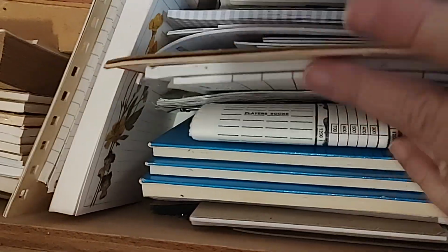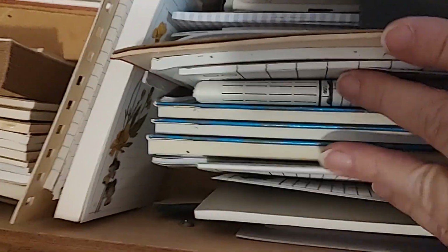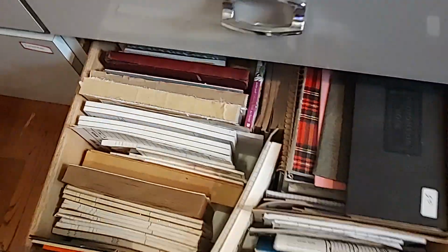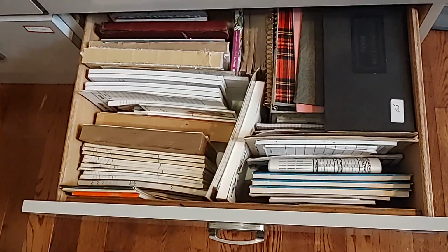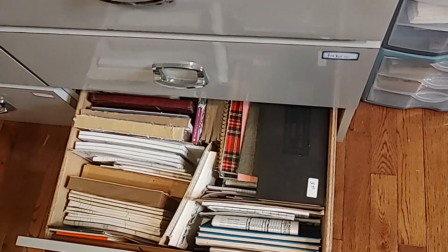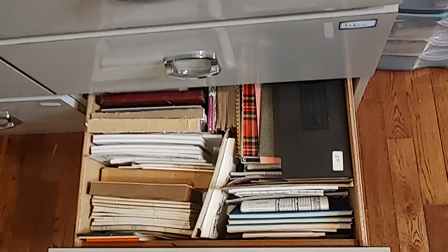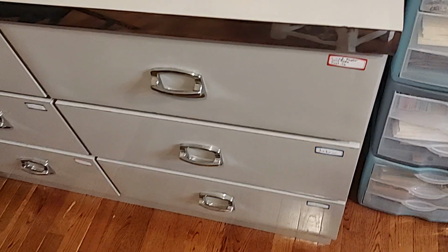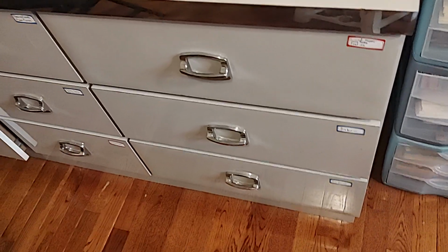I'm super excited about that because it was getting quite hard to put my hands on things quickly or at all because they were kind of buried, right? So anyway, I just wanted to explain that as far as if you're trying to maximize your space and organize your craft room. So see, one test I did as I was reorganizing, I would keep opening and closing my drawer to make sure nothing was too tall in order for me to close the drawers. So just 1 second.